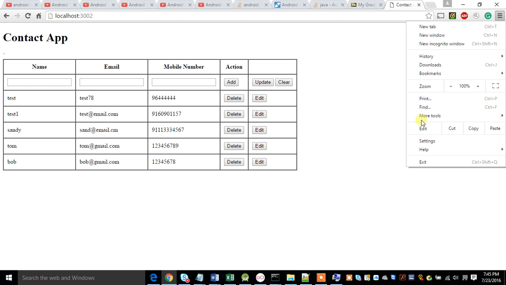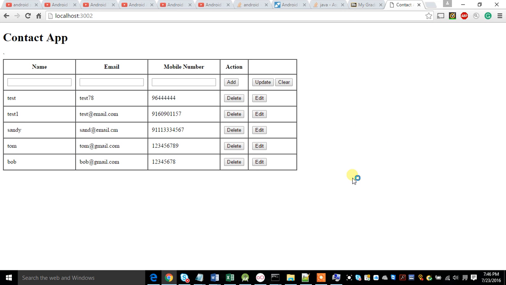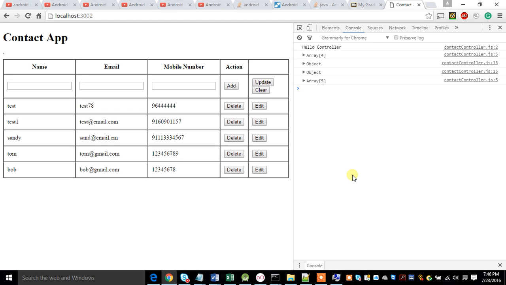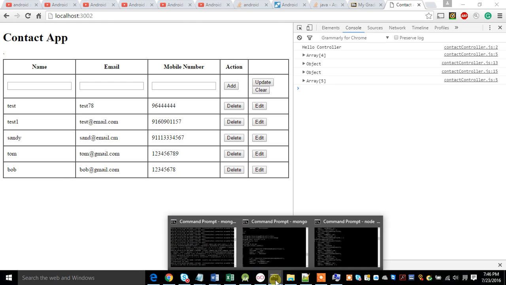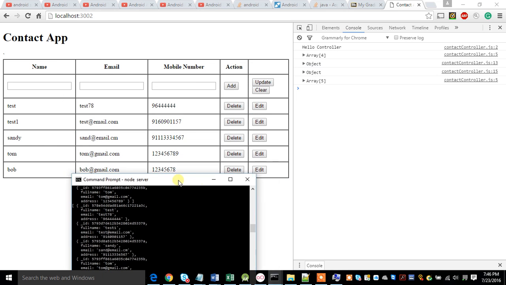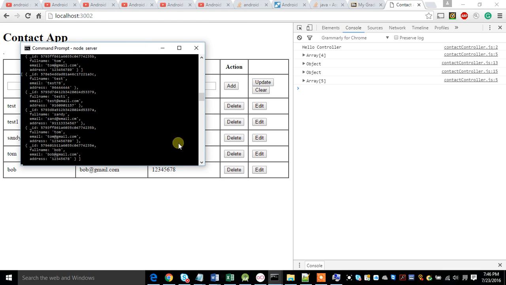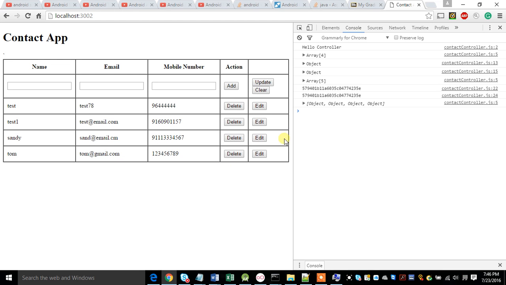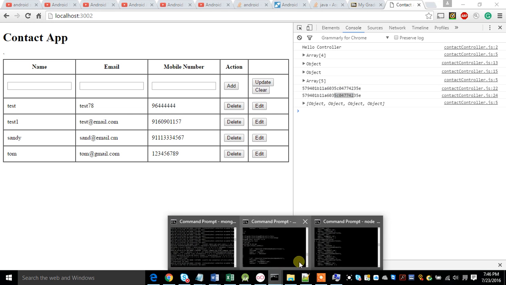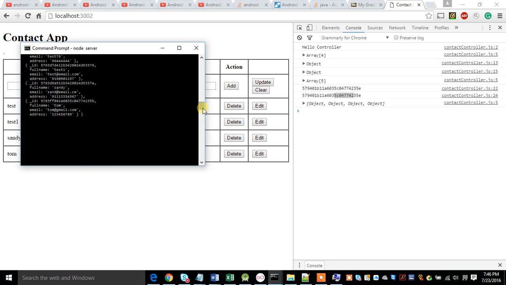I'll show you this view also, more tools and developer tools. And I'll also show you what is happening in the backend. When I want to delete this, I'll just click this, and the particular object ID will get deleted, and here the ID which is getting deleted will be popped up.